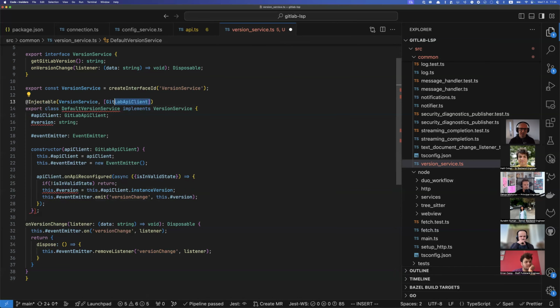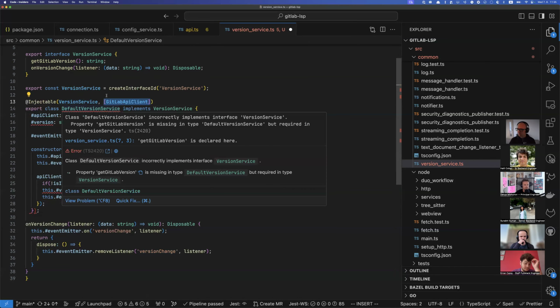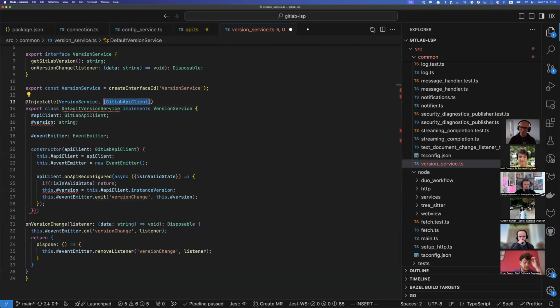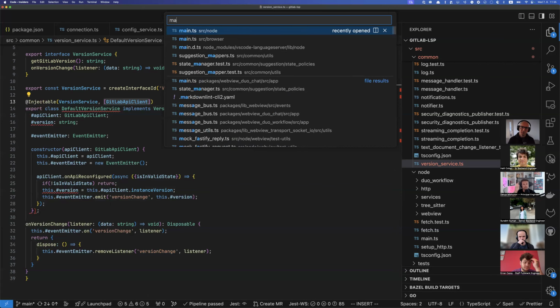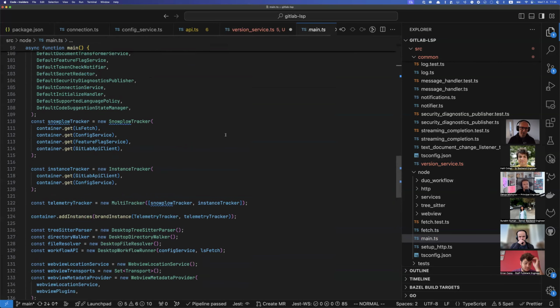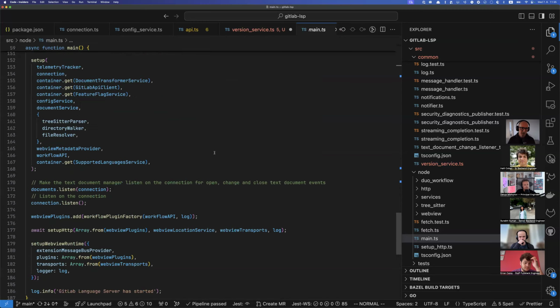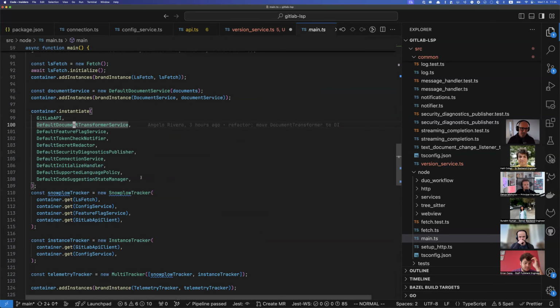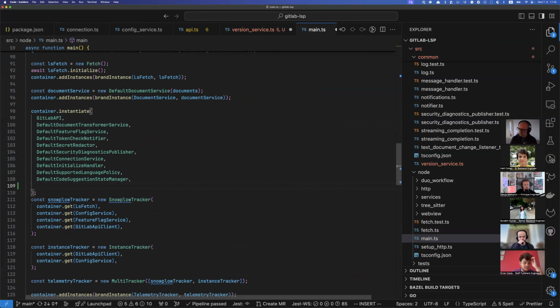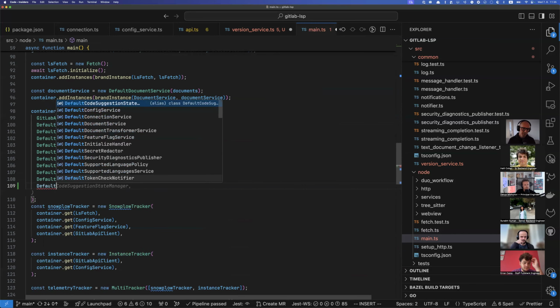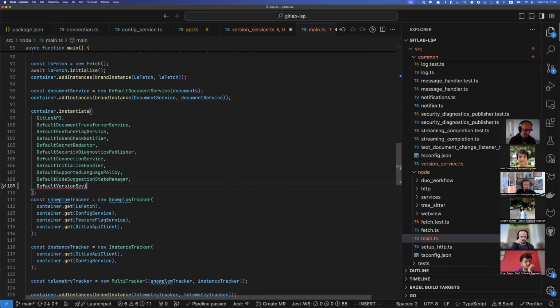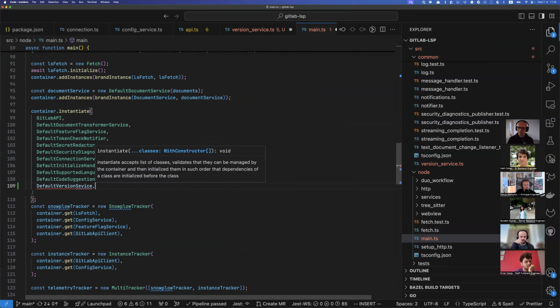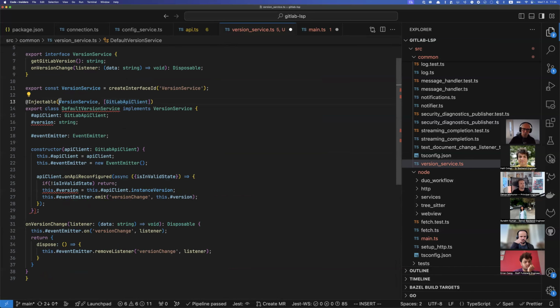If all the dependencies of that injectable are already present in the container, which in this case they would be, you can just open the place where we are initializing this whole dependency framework, and you would pass it like here in all the list of other injectables. So it would be default version service, and that would be it. Any other injectable that would later need the version service could just declare it as a dependency like this, and that would work.